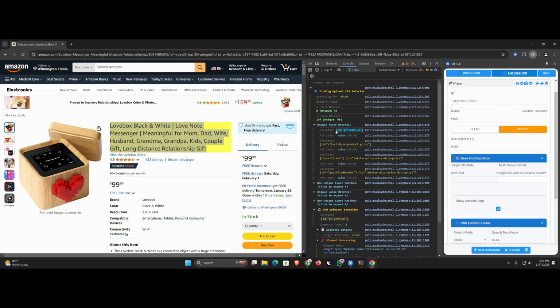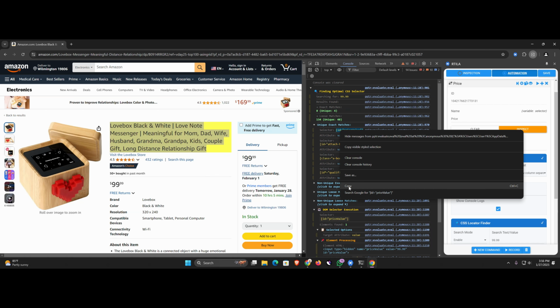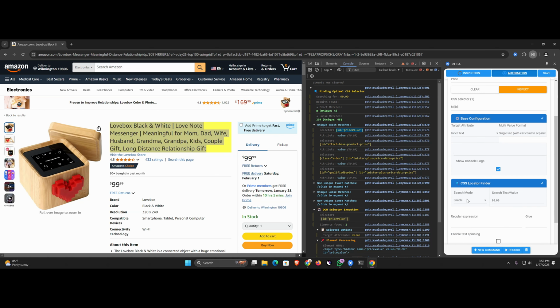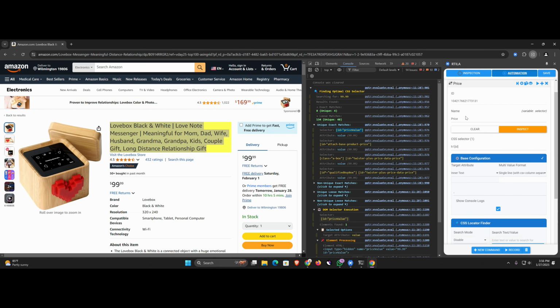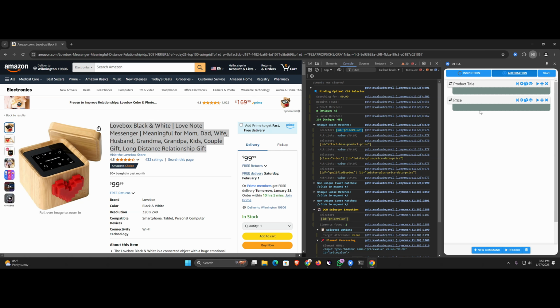So I'm going to copy this selector and I disable the search. I remove this. Now I know that this is my selector, but the attribute is value. So I need to check here other attribute and I specify value. Now I will get the price. So, okay. Now we have product title, product price.